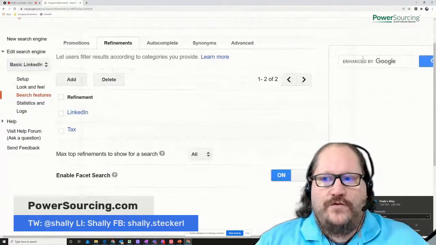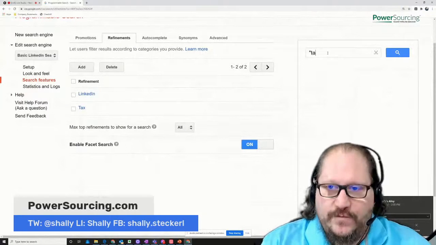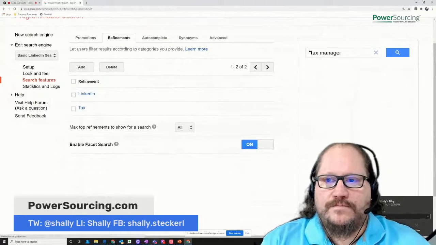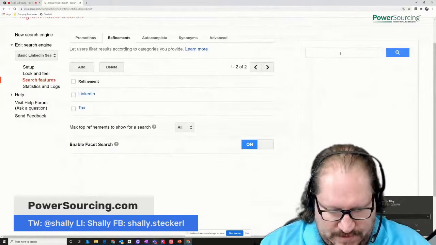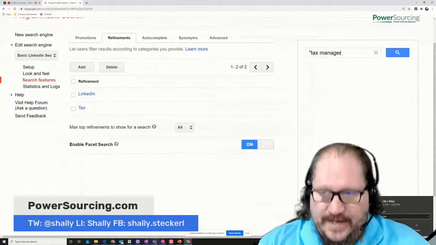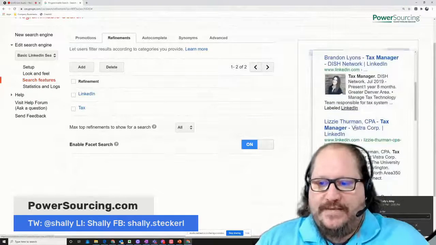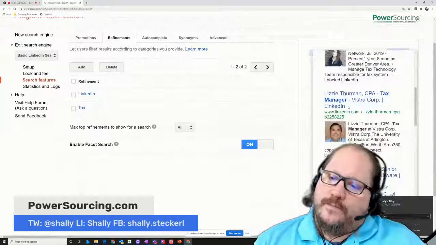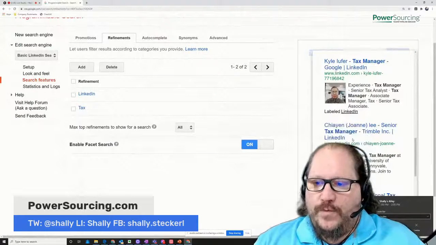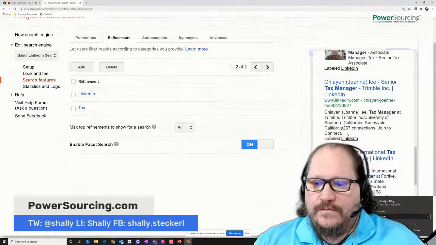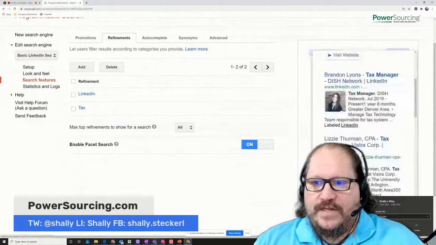So when we go to execute a search, which I'll do over here as an example, let's just do tax manager. I think I hit enter before I finished typing it, so try that again. Okay. You can see that it's bringing back profiles of individuals here. There are a few other things that we can do to narrow things down, but they're all coming from www because that's what we specifically identified.